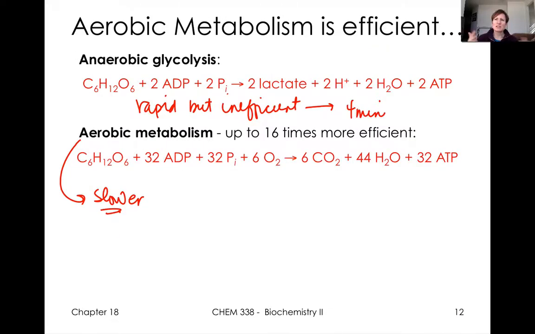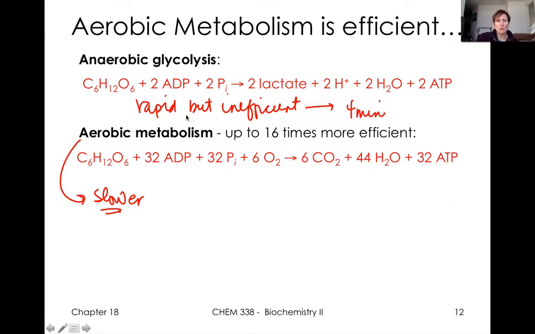And then the last little thing to talk about here, and we'll have a couple case studies that we can consider looking at, is the downsides of aerobic metabolism. Aerobic metabolism is very good because it's efficient, but compared to the anaerobic glycolytic pathways, which are very rapid but also very inefficient because we have a fuel that we really haven't fully squeezed all of the energy out of. So we do make some ATP, and it happens very quickly, but it's not sustainable in the long term.